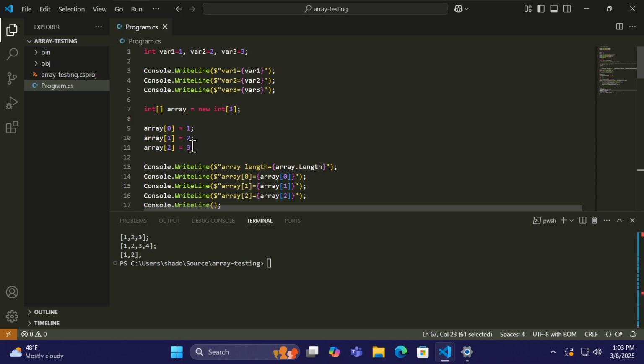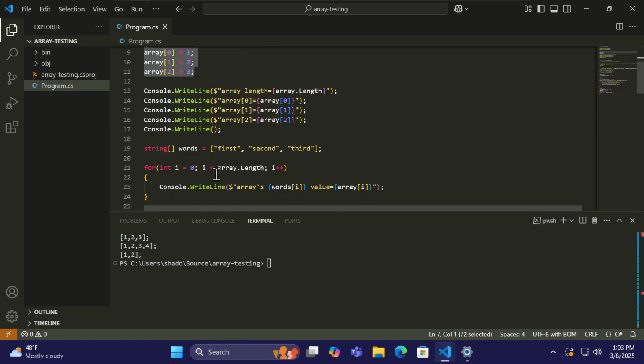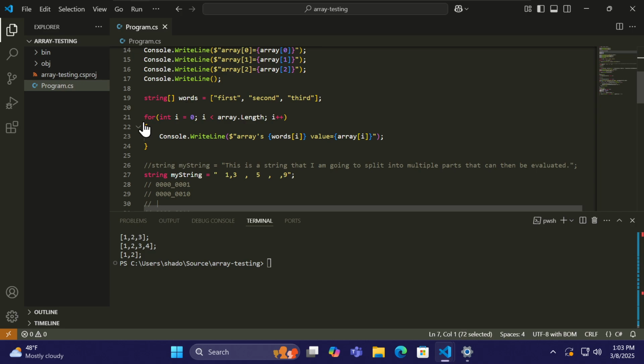So in today's lesson, we looked at arrays and how you can use an array to replace a set of values. I have 3 variables here. I have an array of 3 values. Arrays have a length, which tells you how many there are. The utility of an array is that it lets you loop over it.